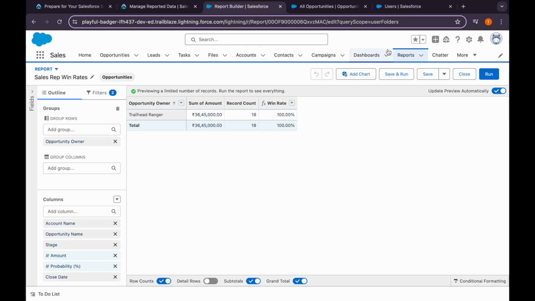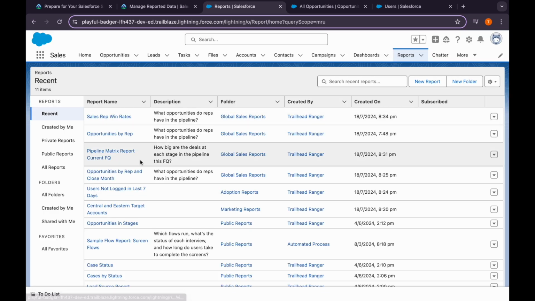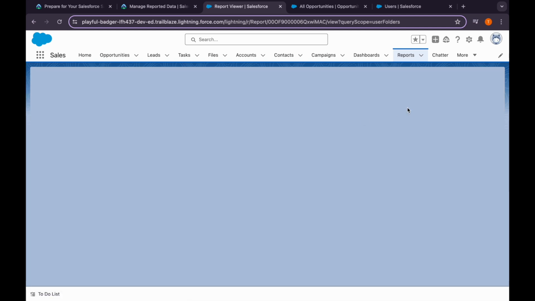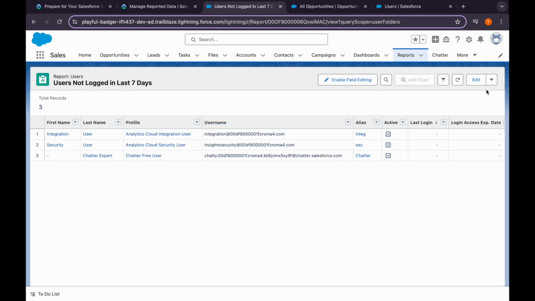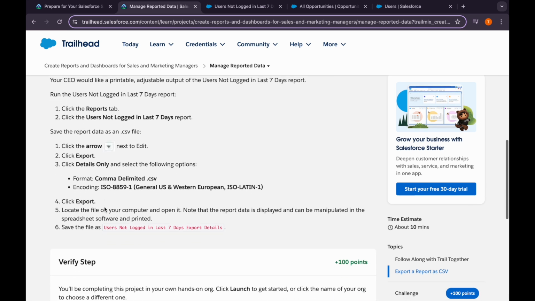Okay, so we'll go to the report. We have already saved these changes. User not logged in. We'll run this report. That's the data it's giving, and then we will save the report data.